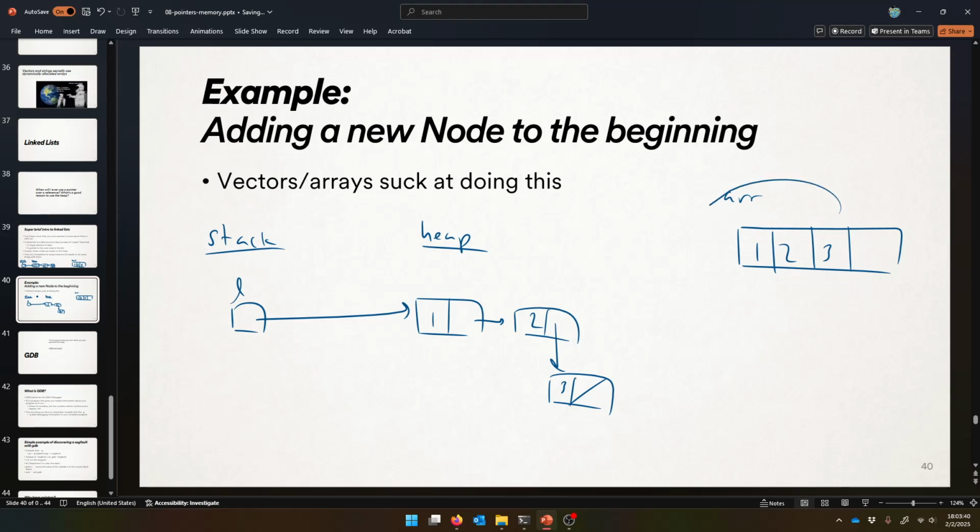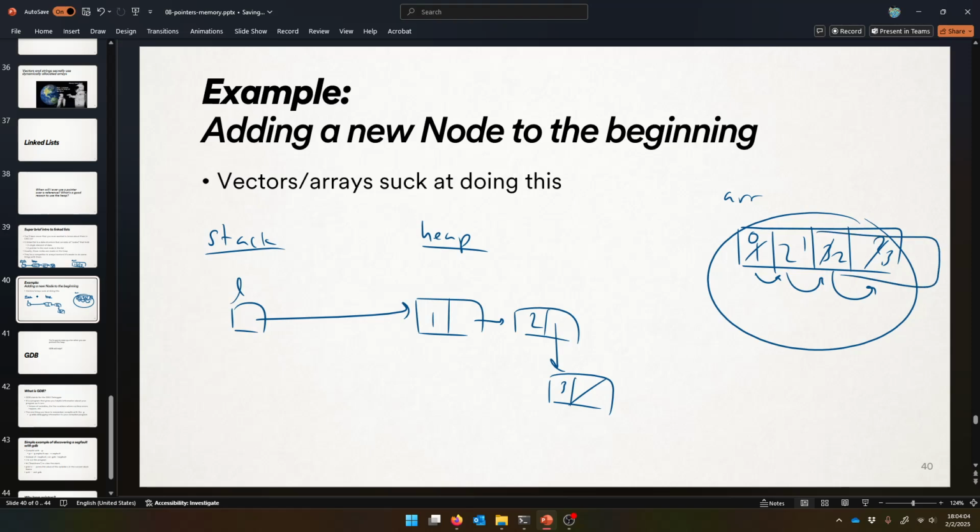If I want to add a new value to the beginning of this array, I better pray that I have room right here. First of all, you need that room ahead of time. And if you want to add a new element to the beginning of your array, you better shift everybody over. You see it? Shift everybody over. Make this 3, make this 2, make this 1. And now finally you have space here to put in your 0. And that would get disgustingly complicated if your array was huge. If you had 1,000,000 elements, you'd have to shift all 1,000,000 over. Do you see that? That's very unfortunate. Or all 999,999 to give you extra space. As long as you had extra space at the end, you have to shift everybody over to get the space where you wanted it to be.